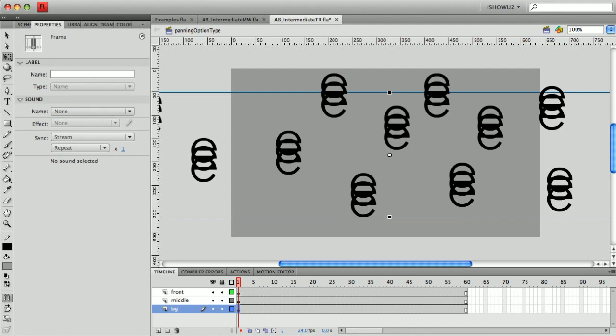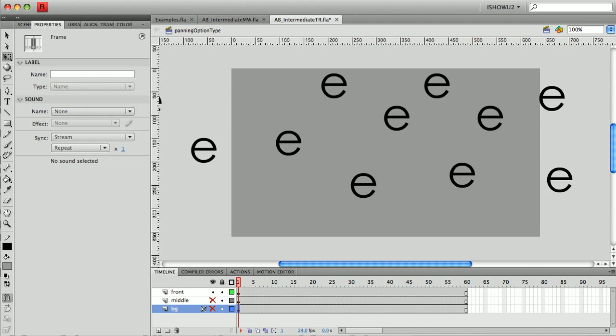So much like we did in the natural one with the hillsides, we're going to have our foreground going by faster, our background going by the least fast, and also make it appear to be more in the distance, make it a little smaller, make it a little blurry, and maybe make it a little bit transparent. So let's just start with the foreground.